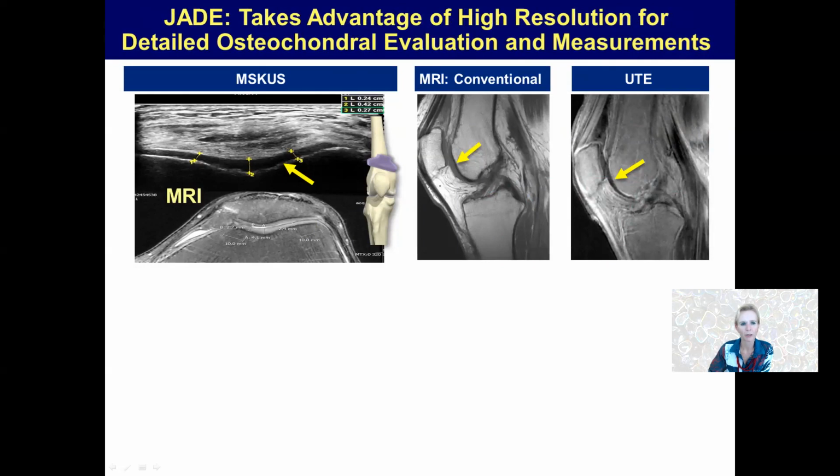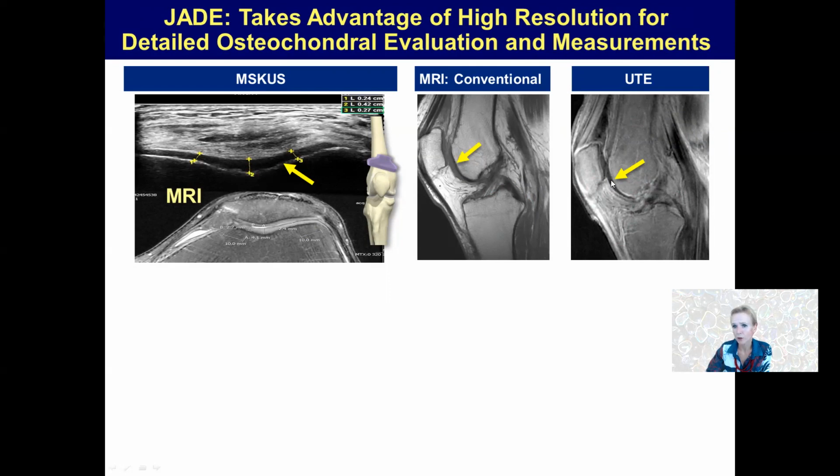And maybe you might ask yourself, well, maybe it's an artifact and I don't hold the transducer quite right. But that's not true. This is the truth. So look at the conventional MRI, and in many ways a bit inferior to ultrasound. This black line here, denoted by the yellow arrow, is this osteochondral line that we see here. But on the MRI, it looks fairly intact.